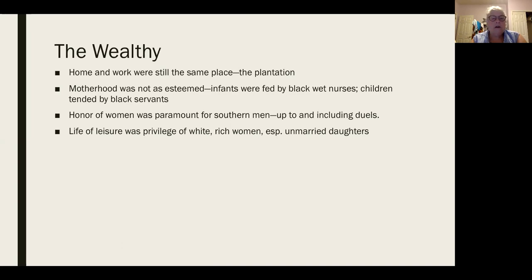The defense of women was seen as a crucial value and a very important one for Southern men in particular.